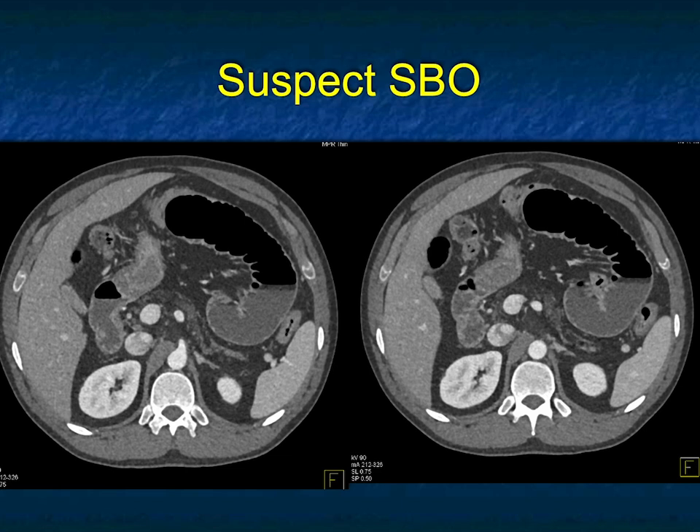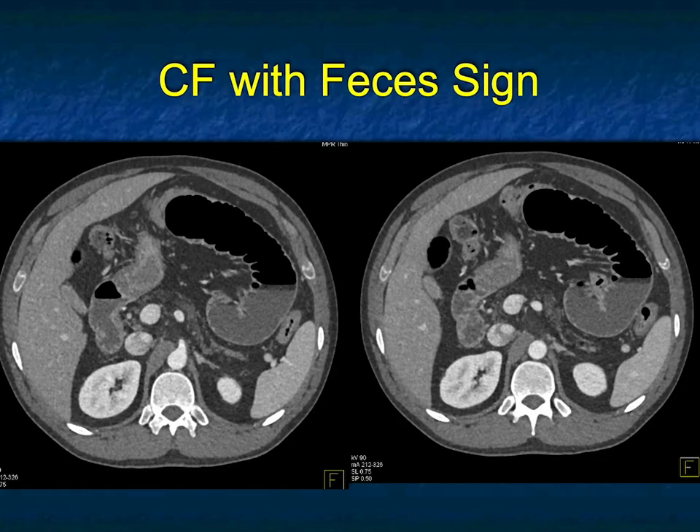This patient presents with suspected small bowel obstruction. You can see there's dilated small bowel, but a key finding is to look at the pancreas — it's basically fatty replaced. This patient was not old; they were in their 30s. You can have fatty replacement with aging, diabetes, or prior trauma — focal or diffuse. Here it's very diffuse. Putting dilated bowel and fatty pancreas together — the patient has fatty replacement of the pancreas because they had cystic fibrosis.